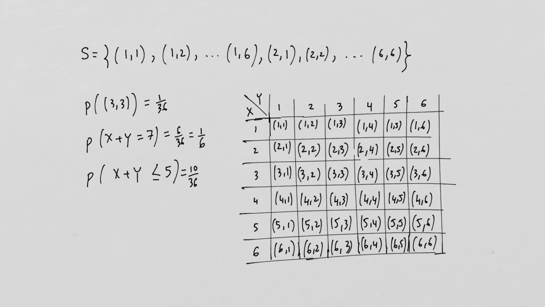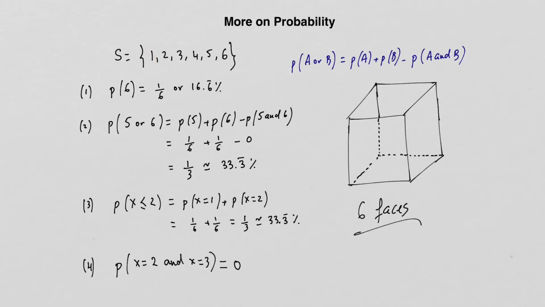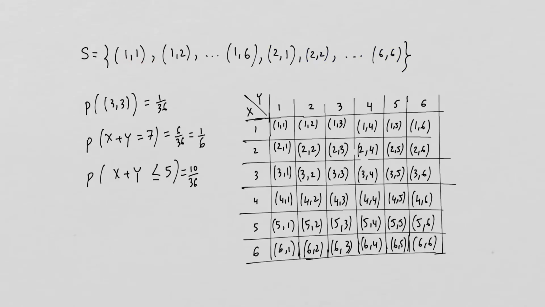Well, my sample space, as I said in the previous video, is not numbers like these, but they are pairs, because the first number deals with the first die and the second number deals with the second die. So they start with 1, 1, and I'm just putting them in order. 1, 1, 1, 2, 1, 3, 1, 4, 1, 5, 1, 6. Once you finish with the 1 as your x value, you move to 2. So 2, 1, 2, 2, 2, 3, 2, 4, 2, 5, 2, 6, and then 3, 1, 3, 2, 3, 4, all the way to 6, 6. So I assume you can tell that there are 36 options.